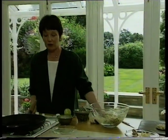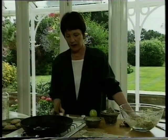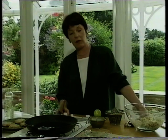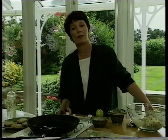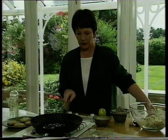Then, to fry them, to cook them, you need some really hot fat. And that's another thing I have to tell you, is when you're making any kind of fish cakes or meat rissoles, anything like that, if you have trouble with them breaking up, it's usually because the fat isn't hot enough. So have the fat really, really hot. I can see a bit of smoke coming off there now, so I think we're okay.